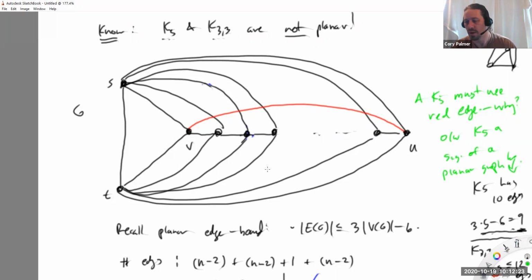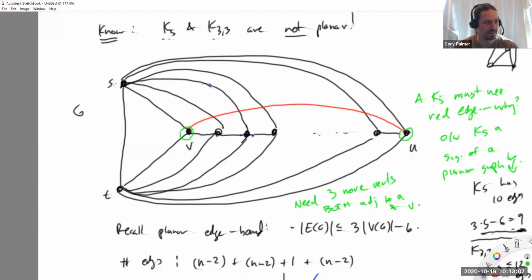Okay, great. That's one of the 10 edges, but more importantly, it means that vertex V and vertex U are part of a K5. Any pair of vertices in a K5 are joined by an edge. So that means I need 3 more vertices in this graph that are adjacent to V and U simultaneously. That's the only way to get a K5. So I'm just going to write: need 3 more vertices that are both adjacent to U and V.